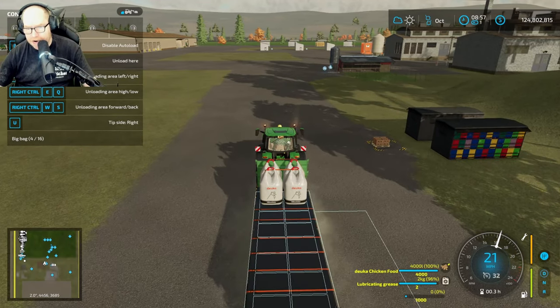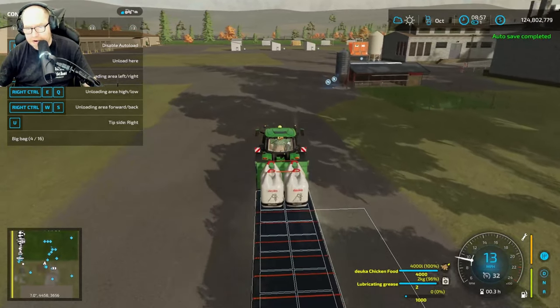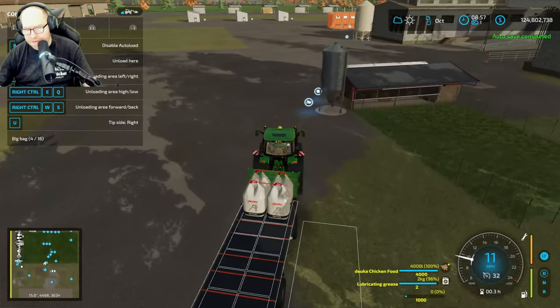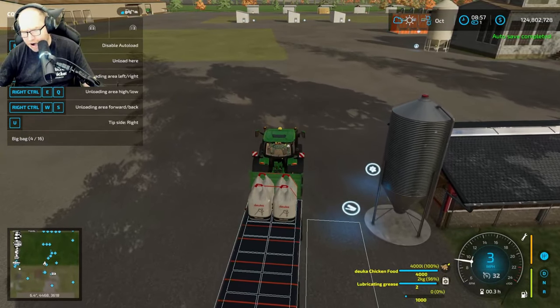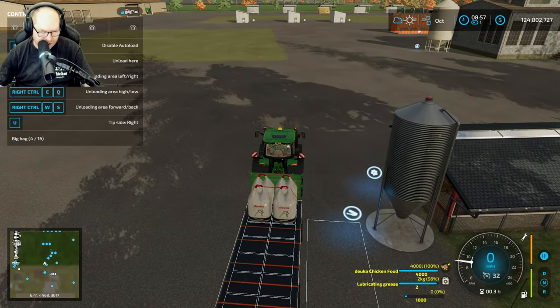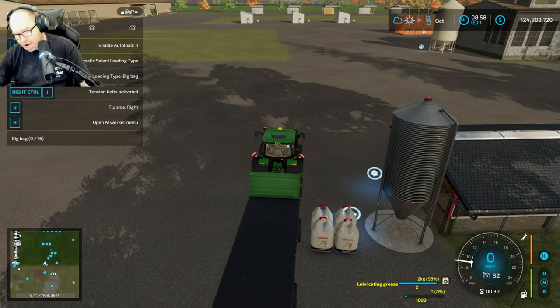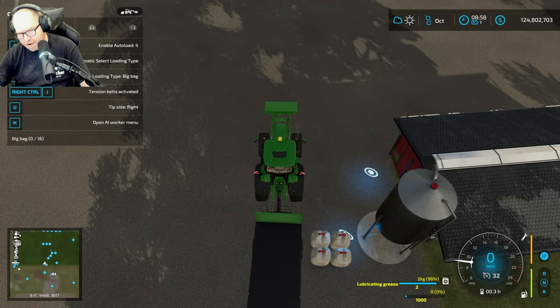Okay, come on, let's go. Okay, we are going to come here. I want to see if we'll unload the bag. Okay, so we need to hit L, I to unload. So how do you get the chicken feed? It's right on the loading bay. Is it unloading?